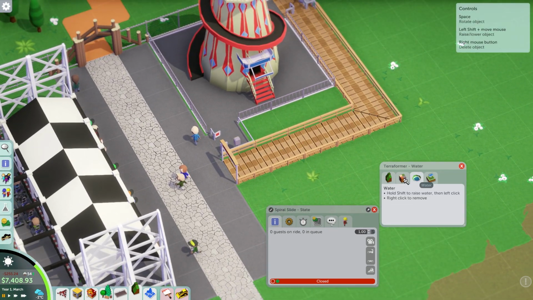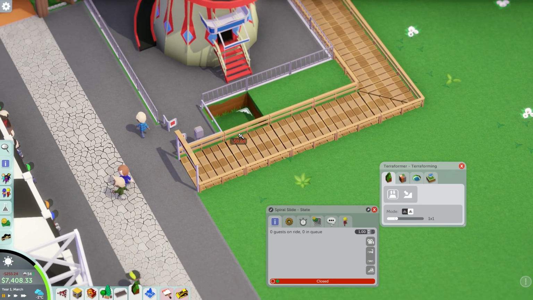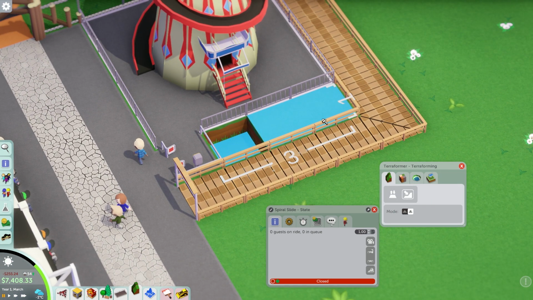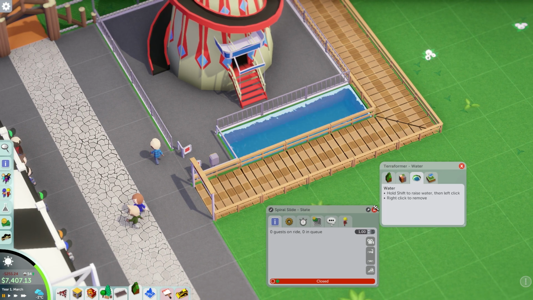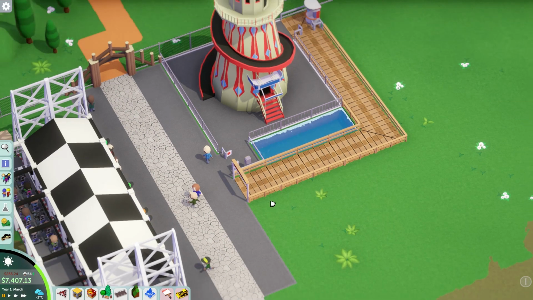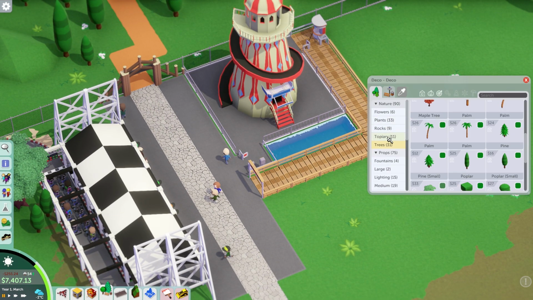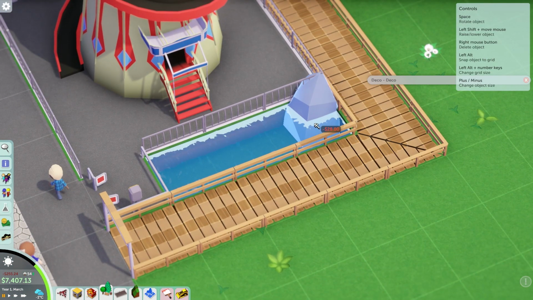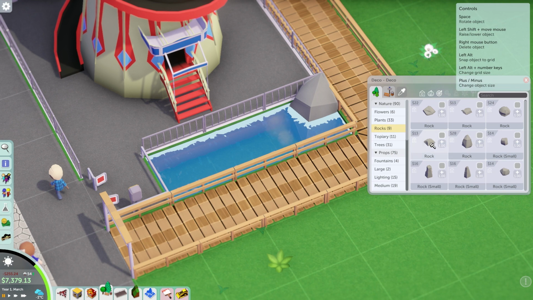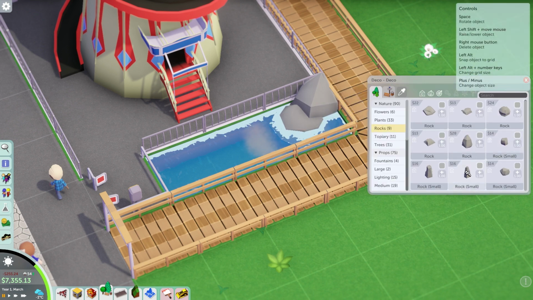How about, can we do water? Yeah, we can do water. How about then? There's always a good way of filling in little odd gaps like this. A bit of water. There we go. And then we have some lovely bits of edging we can have here. I love how the water sits against rocks and stuff in this game. I think it looks great.